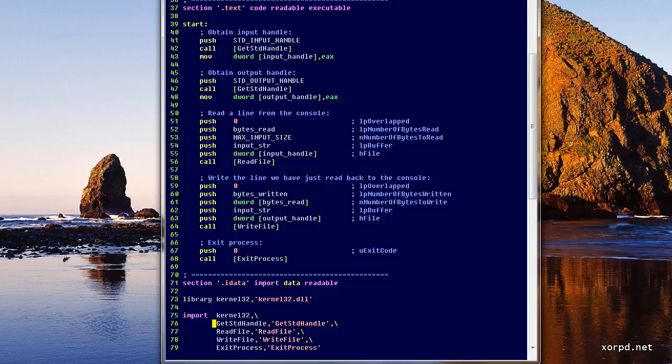This is done using two calls to GetStdHandle. Only then could we use ReadFile and WriteFile. We use ReadFile to read from the input handle and WriteFile to write to the output handle. Make sure to check out WriteFile in MSDN and try to understand the documentation for this function. It is really pretty much the same as ReadFile.